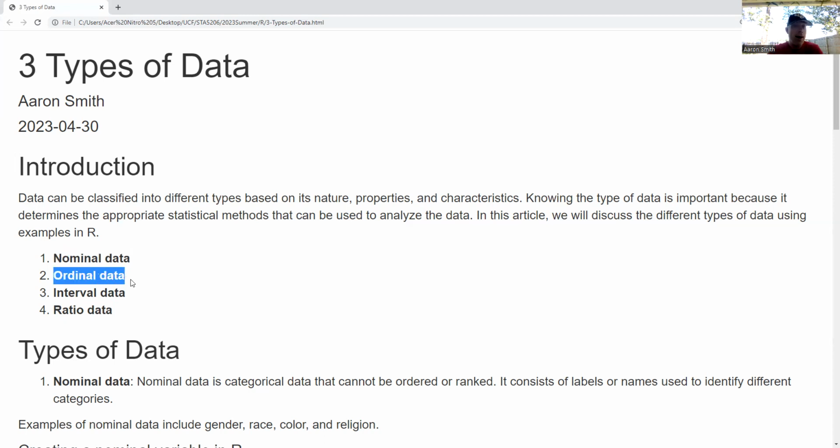Ordinal, I know which is greater than the other. There's an order to the data. Interval data, I know the difference between observations. In a sense, we have a meaningful subtraction. And ratio data is where we have a true zero. So if I see the value of 0, it's 0 regardless of the scale of measurement. Okay. Ratio data is actually the level of data we need to be able to have a system of mathematics with division. And so that's an interesting aspect. For statistics, honestly, it doesn't matter, but it's a nice piece of trivia to know.